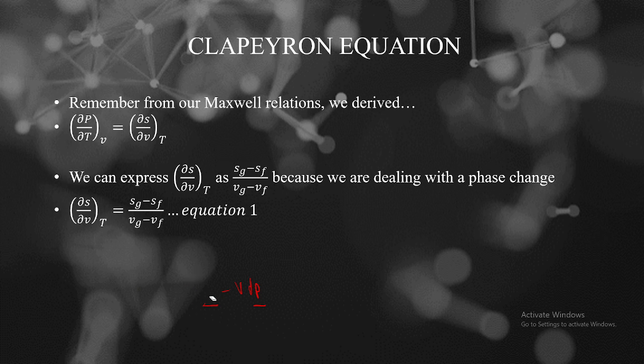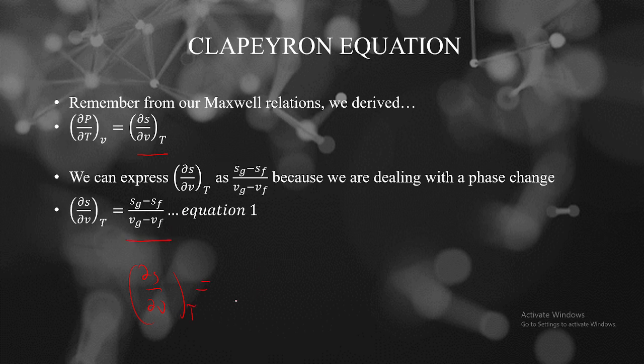Now let's work with the Maxwell relations and we'll come back to our change in enthalpy formula. So we are looking at del S del V at constant T, right? And now we want to consider a phase change. If we are considering the change in phase, it means that temperature and pressure are going to be kept constant. Okay, so because temperature and pressure are going to be kept constant, we'll be having a change in phase, and a change in phase means that we are moving from either liquid to gas or gas to liquid or anything like that.